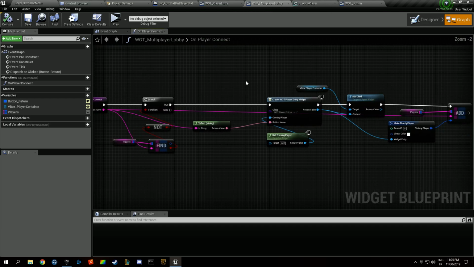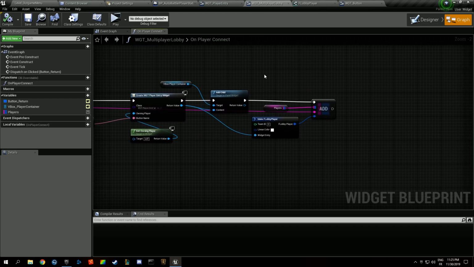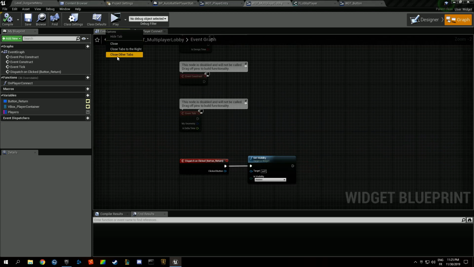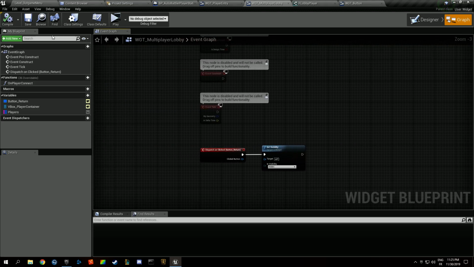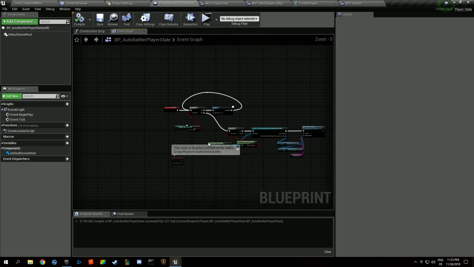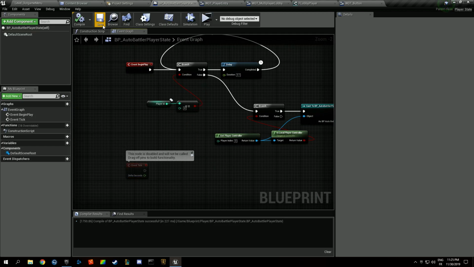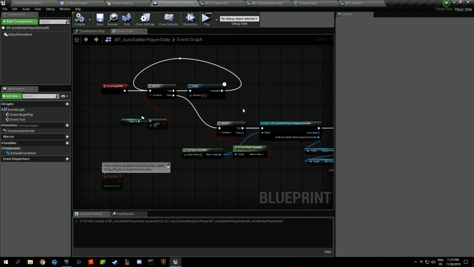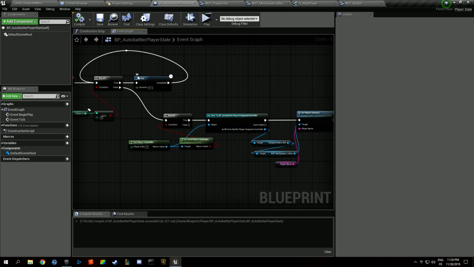So how are we going to do this? In one way or another, the server has to know whether or not players have said they were ready. So I think in our player state, I think we need an OutGamePlayerState.